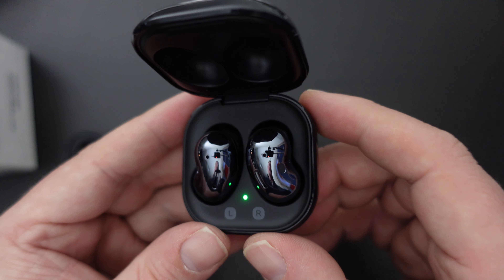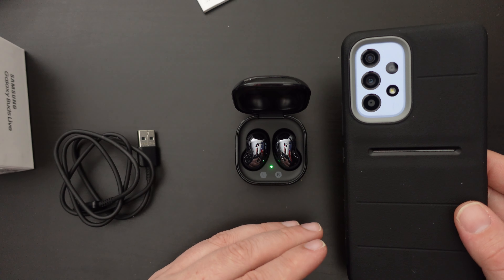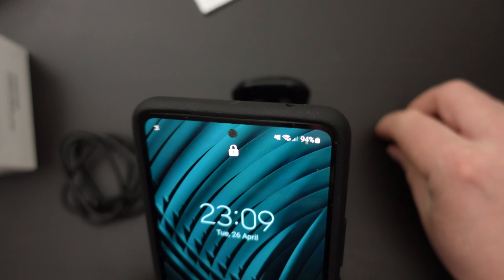What we're going to do is take our Samsung Galaxy A53 5G — yes, that's the one we've already covered here on the Tech Travel Geeks YouTube channel, with the Caseology case on it. We're going to turn on Bluetooth on the Samsung Galaxy A53 5G and pair that with the Galaxy Buds Live. I'm going to pop the right one in my ear, and the left one. You can see that they have already appeared in the menu.